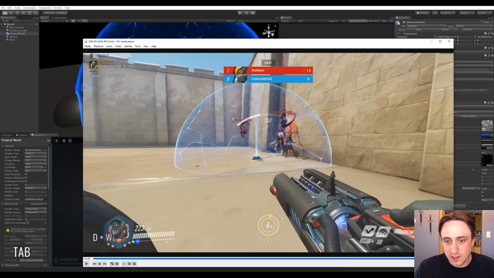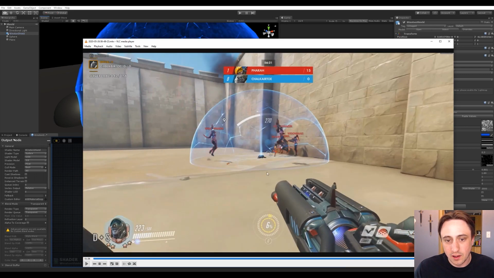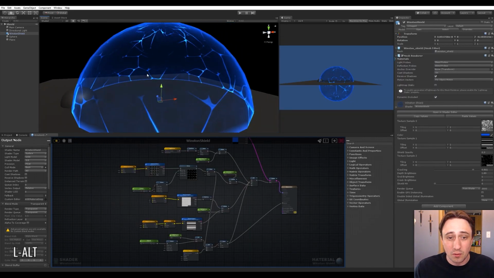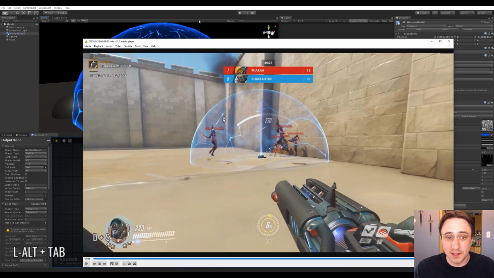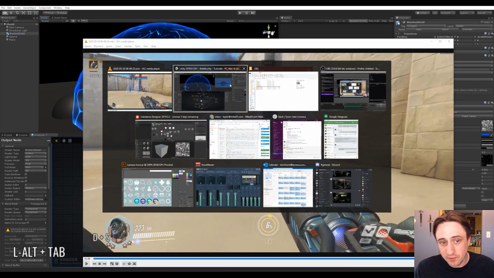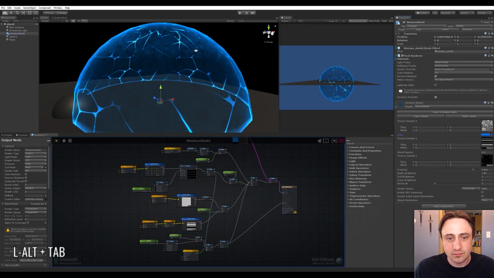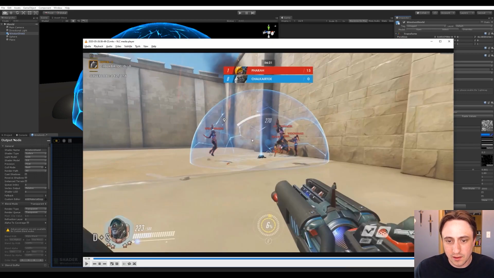Now let's go to a spot where I actually got the shield to crack a little bit. So check that out, and then look at this. We're pretty close to exactly making this shield. The color might be off a little bit, like they're using a little bit of a brighter blue, but that is something you can change easily. Like, there you go. Now, the other thing, obviously we didn't do the middle piece here, the little charge pack or whatever that the shield actually comes out of. You can do that in a different lesson or something, but I think the overall dome of the shield is what most people strive for.